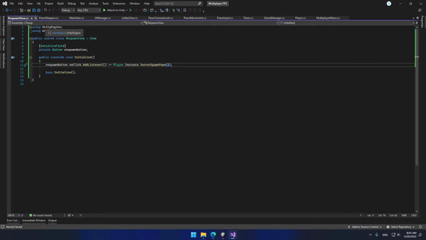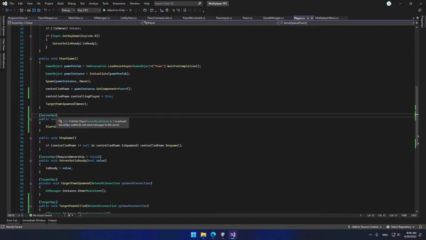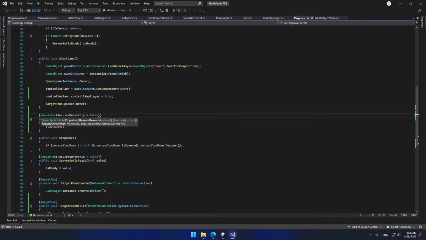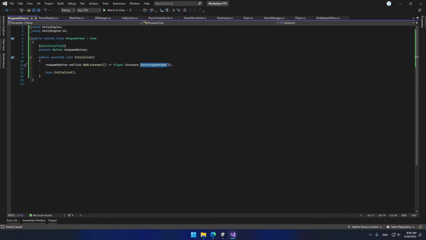Okay, now we need to set the require ownership to false on this RPC as well, since as I said before, the UI doesn't own the object. So let's go here, and that's pretty much it.